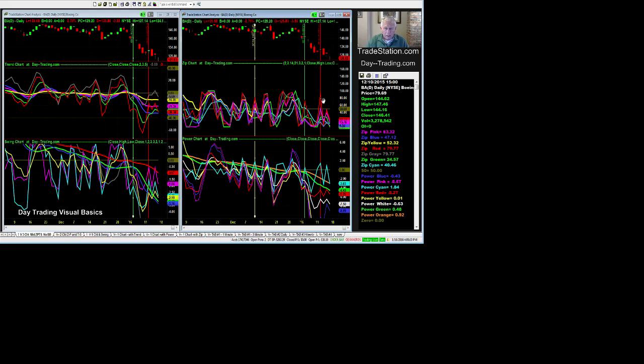And so you can see you had a little bit higher peak. I mean, the zip red on the green vertical line was 79, and over here it was 92. So when you have those higher push ups, they'll come down on you. But just like over here, we've got a nice red top, but we had the zip yellow and the zip blue at the 50 mark or above. If the zip yellow gets above 55, I pretty much won't trade it. It just doesn't make sense. So that's the normal red peak.